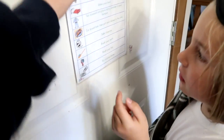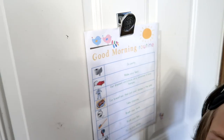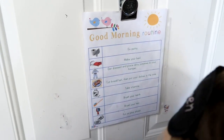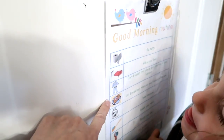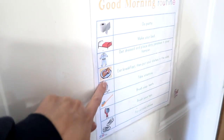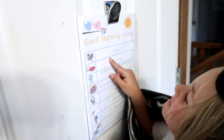Yeah, it's on the back, remember? The night routine. I showed this probably a year and a half ago. I'll leave a link to it. But it has words and pictures, and she can learn to be independent and get ready. That's your vitamins, remember? I don't care what order you do it in, but we're going to get ready.